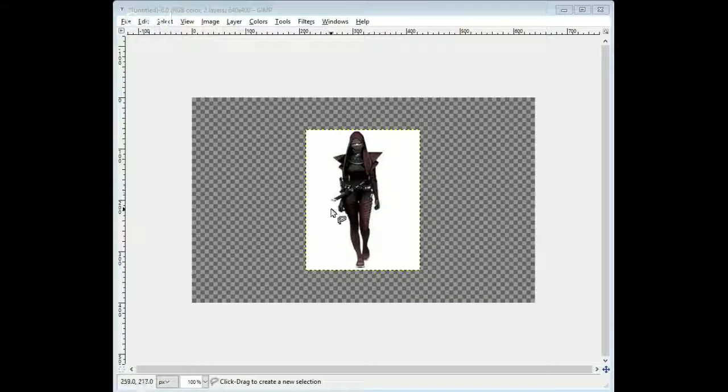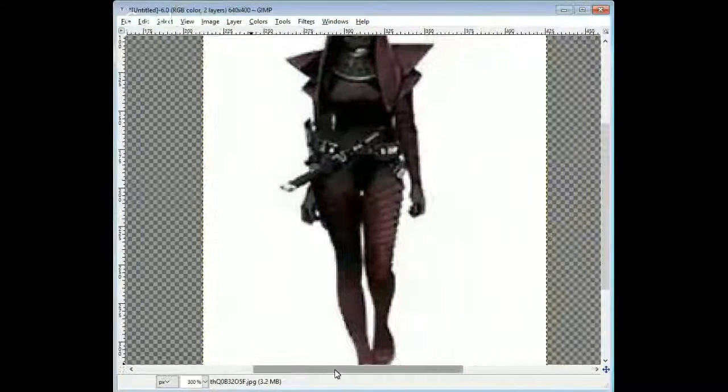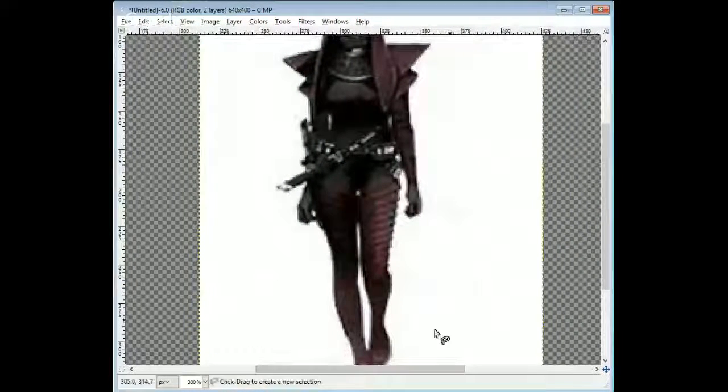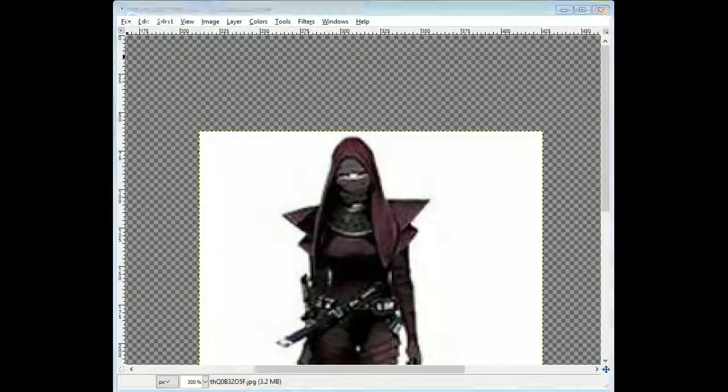Now, we blow this picture up so it's easier to cut it out. I like to have my picture centered. Oops. Did not mean to click there, so we go ahead and change that real quick, and then we can go back to our free select tool.